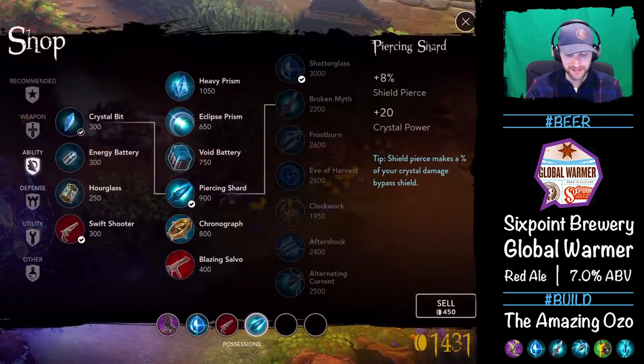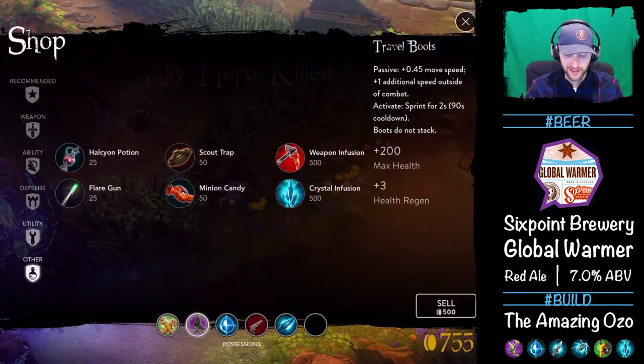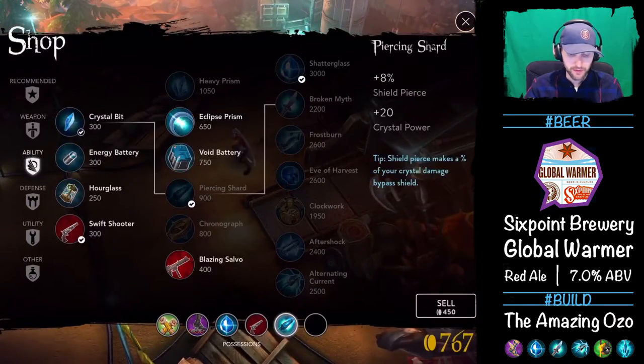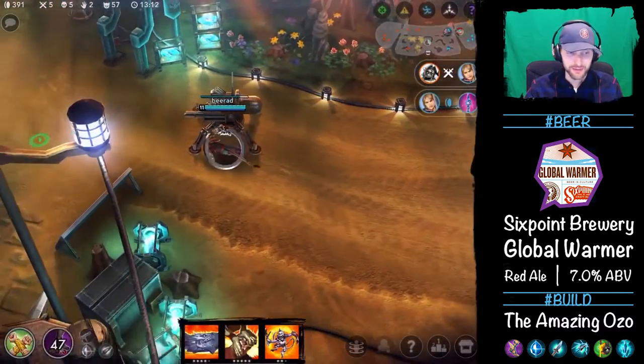Alright. Need a big drink there. We need a reflex block. That's what we need. How did we not get the turret? That's my big question here.